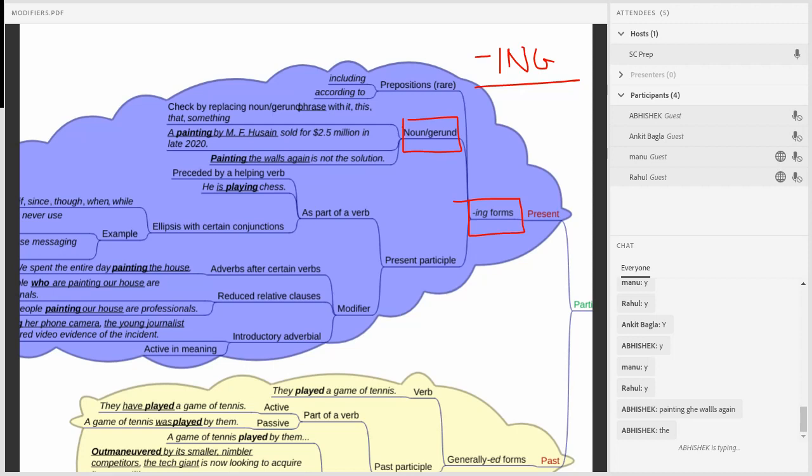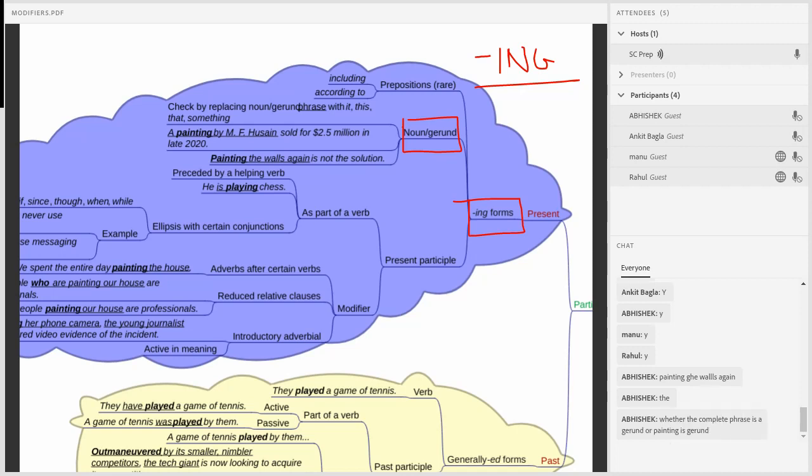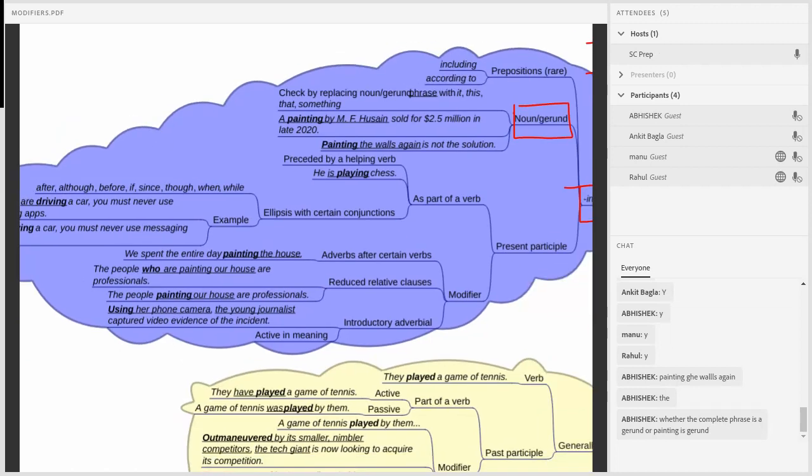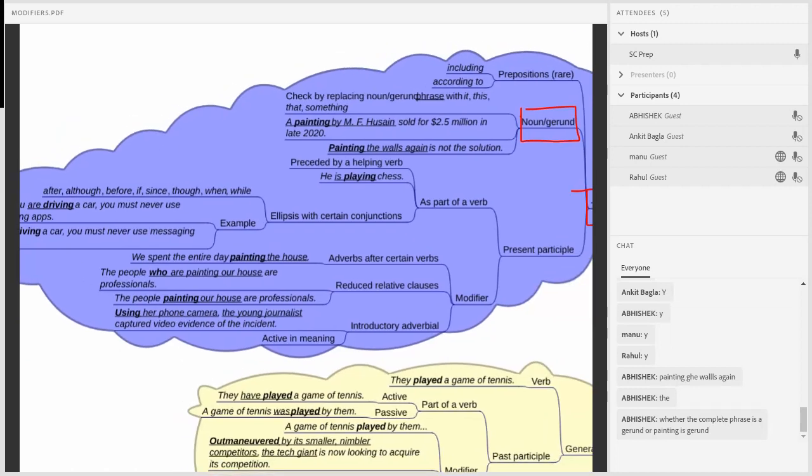Now, the second category is very easy. We've come across this many, many times. An ing that is a present participle can be part of a verb. And the way we've been studying this from our earliest sessions is if your ing is preceded by a helping verb, then the combination is a verb, but neither of those alone is a complete verb.